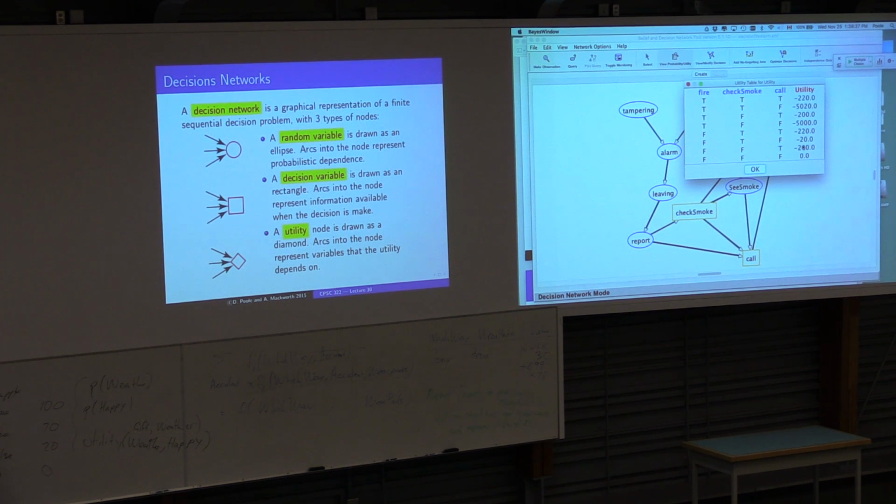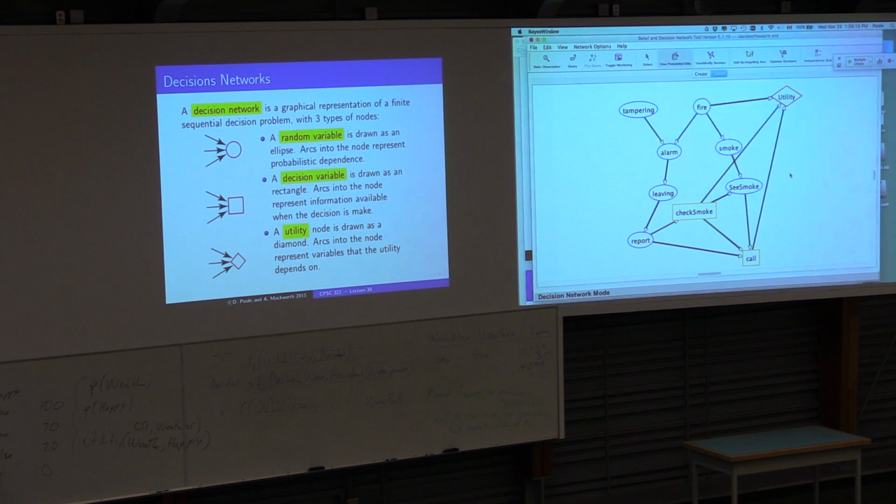Yes? In this case, the utility is 0. In all these models you're trying to maximize utility. The ideal situation would be there's no fire, I don't check for smoke, and I don't call, and everything's happy. There's no cost associated, nothing happens. The worst outcome is that there's a fire, I check for smoke, but I don't call, because I pay the cost of checking for smoke and then the house burns down. Everything else is weighed between them, but it's just an arbitrary scale. People do all sorts of things. Does that make sense of what this means?